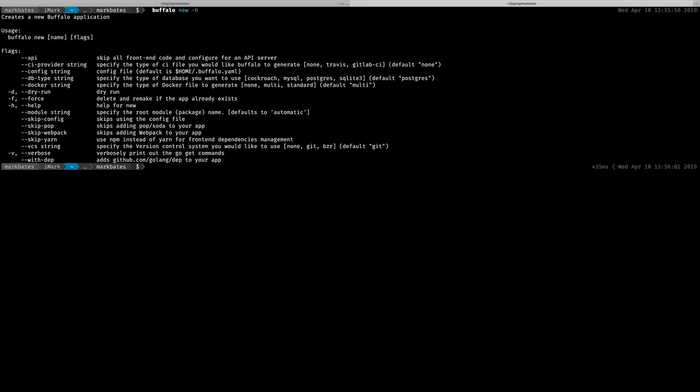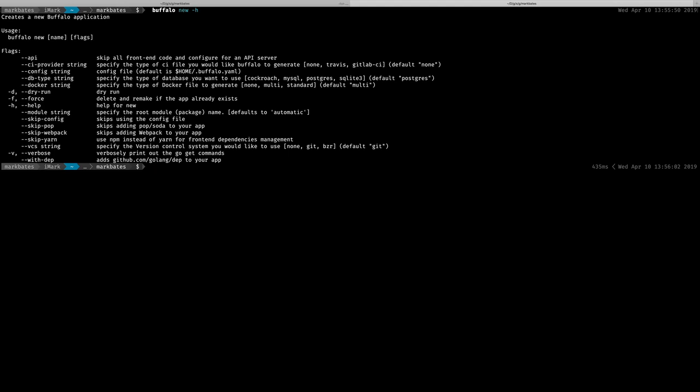So let's start building our Buffalo app. To do that, we need the buffalo new command. And the buffalo new command is going to generate our brand new Buffalo project for us. But before I do that, I just want to quickly walk through some of the flags so you know what to expect and how to configure it to suit your needs as you go. So first, when we call buffalo new, we have to give it a name. So buffalo new myapp, for example. We're going to use a trusty old Coke application here. That's kind of the hello world of Buffalo.